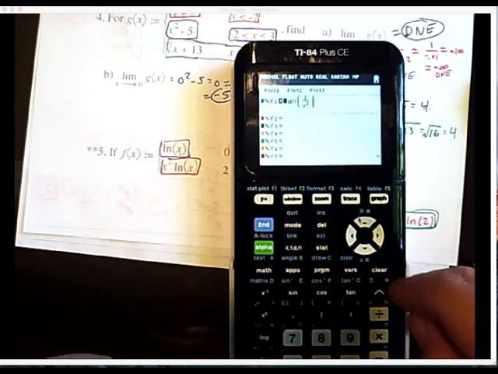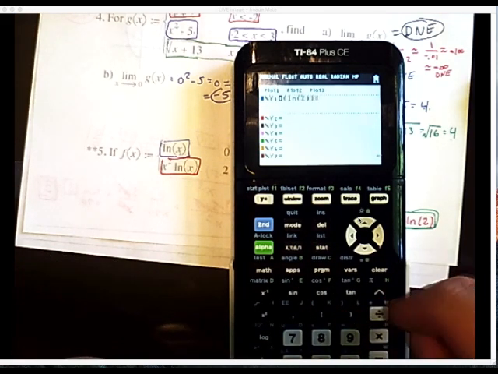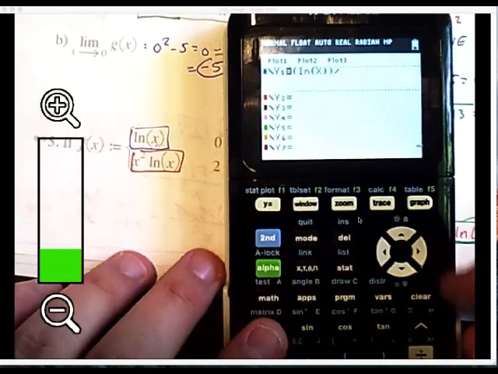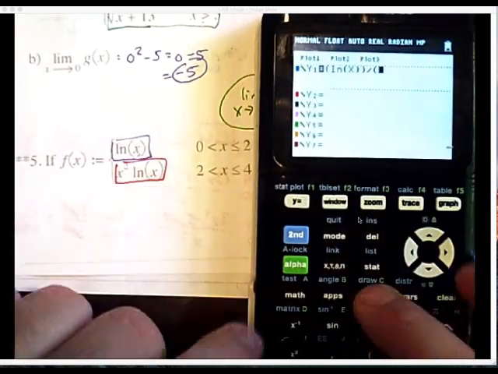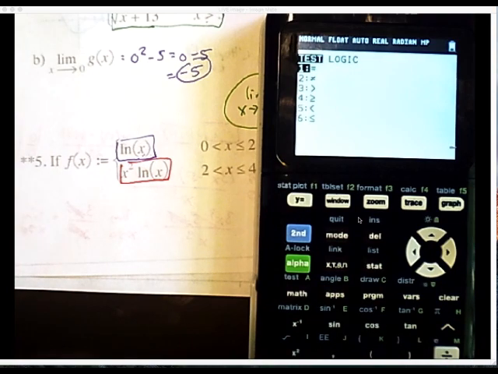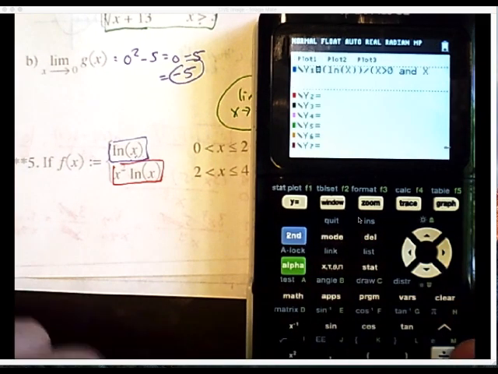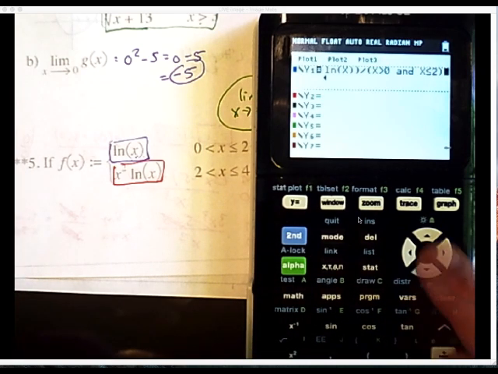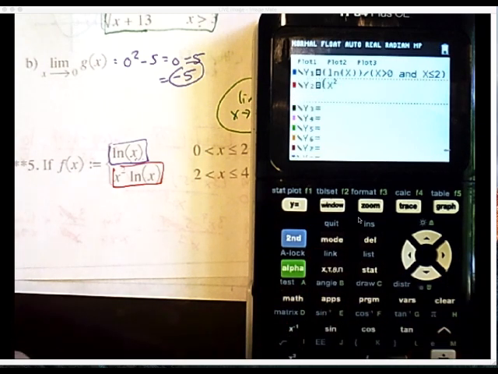Now, just to kind of show you, all right, remember we can graph these. I'm just going to do it in the calculator. I do ln of x. That's only good between 0 and 2, so it's only good when the x values are greater than 0 and the x values are less than or equal to 2. And I can graph the second piece, x squared ln of x.